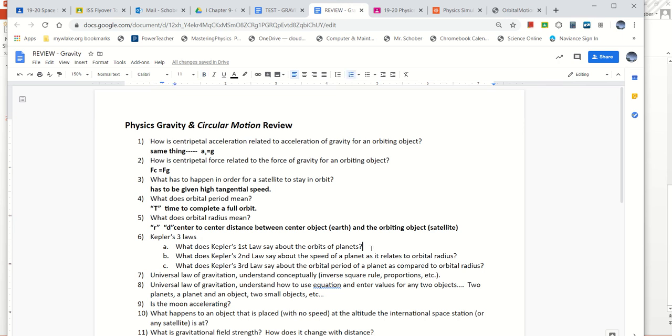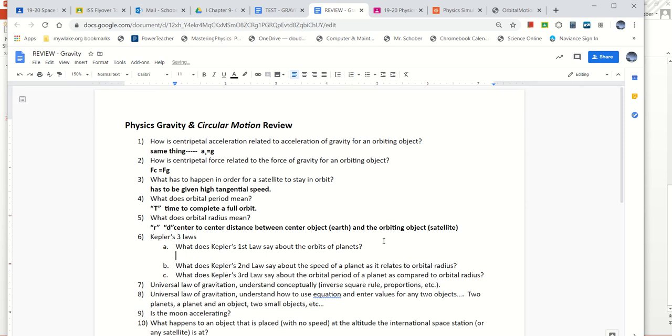Kepler's three laws, that was one of the very recent things we talked about, the little Ed puzzle on that as well. Kepler's first law was the simplest one. It says basically the orbits of the planets are elliptical, not circular. And that was kind of a big mystery in science for a long time until Johannes Kepler came along. He was actually a predecessor of Newton. They overlapped a little bit, but Kepler figured this out about the planets before we really had an understanding of what gravity is. He didn't really even know what gravity was. He just explained how the planets moved.